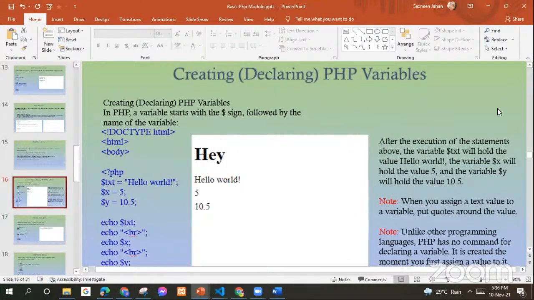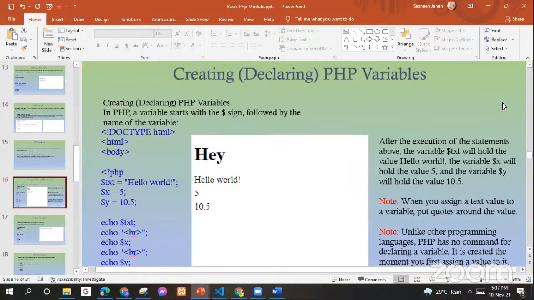Now we will talk about creating, or declaring, PHP variables. In PHP, a variable starts with a $ sign, as I already said to you, followed by the name of the variable. We can code the program like this.